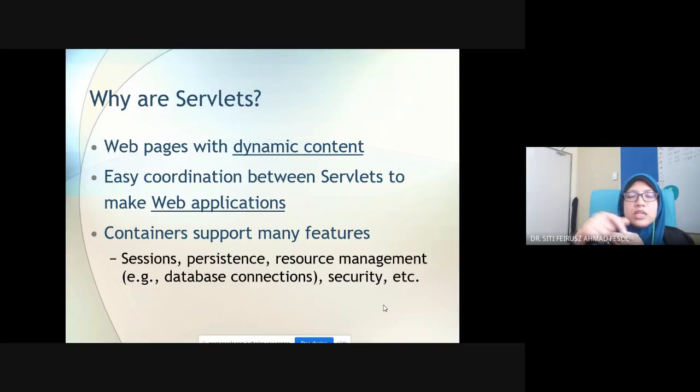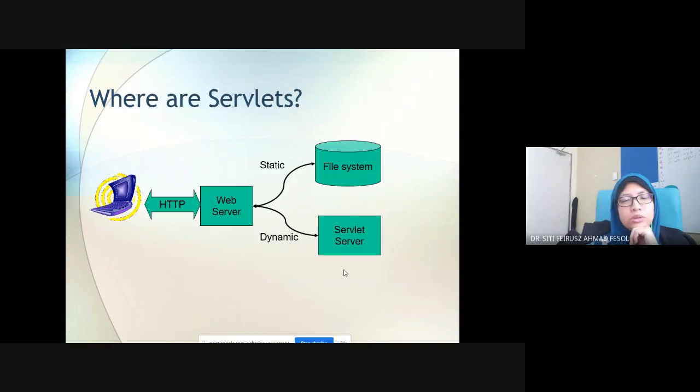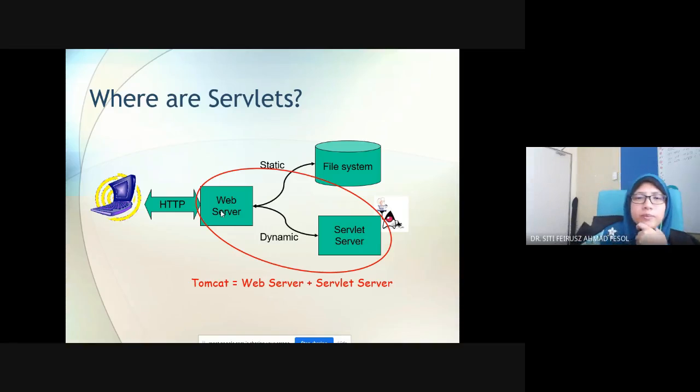Resource management is with regard to, for example, database connections, and also in terms of security. Okay, so where are the servlets? For example, you go through your web browser, open your Chrome, and want to go to Facebook. So here is actually the servlet. Okay, the servlet is at the dynamic part, not the static.